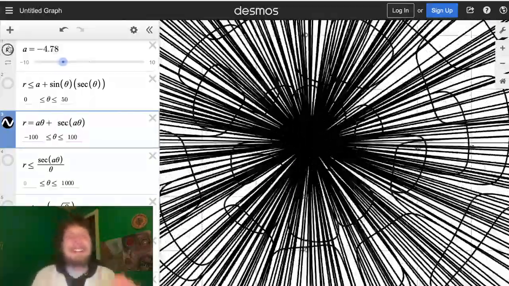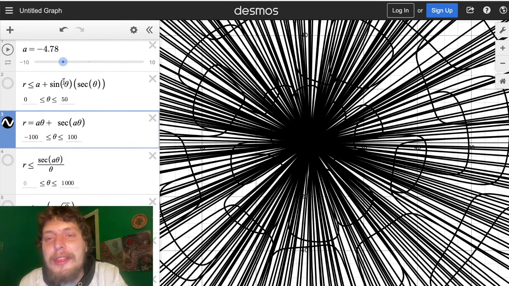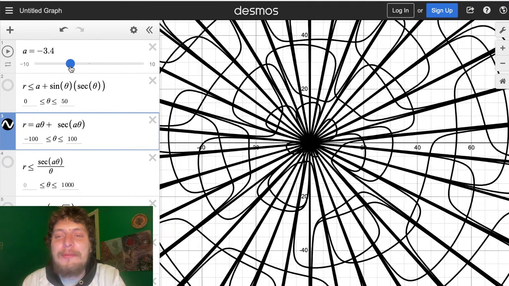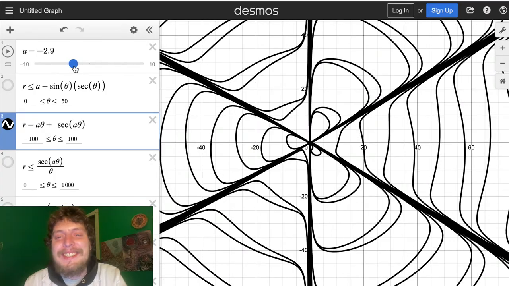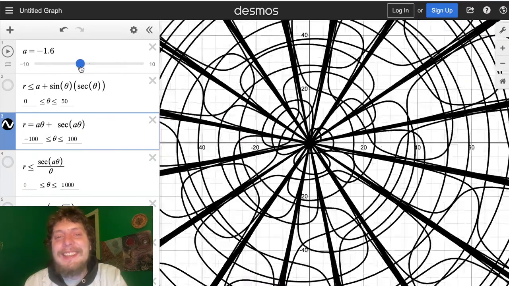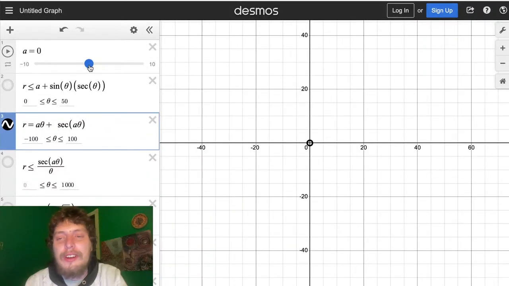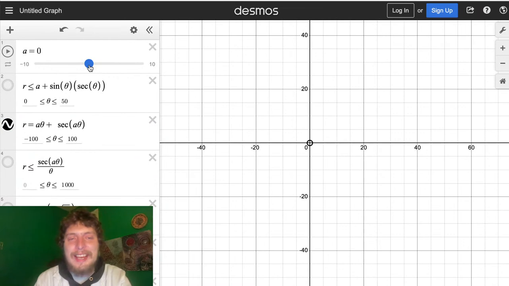Whoa, okay, slow down. This looks like a whole galaxy. This is like you have planets and worlds and... Look at this, it's like when the galaxy was first... oh my god, this is how the universe started. No, I'm joking, but it looks like it. Tell me this doesn't look like the Big Bang of another universe.